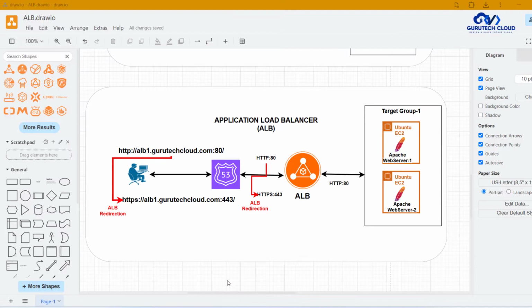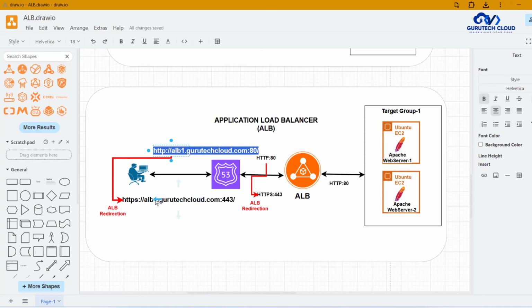So in this video, let's learn how to do ALB redirection such that we only restrict our load balancer or our services to be accessible over HTTPS 443. So let's assume that you've configured your load balancer on both port 80 HTTP and port 443 HTTPS. That tells that your load balancer is accessible via the two ports, and anyone or a user can use either this or this to access your backend.